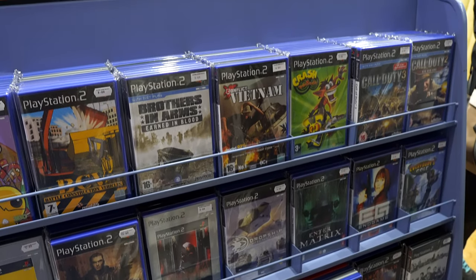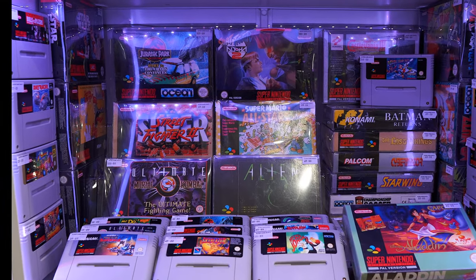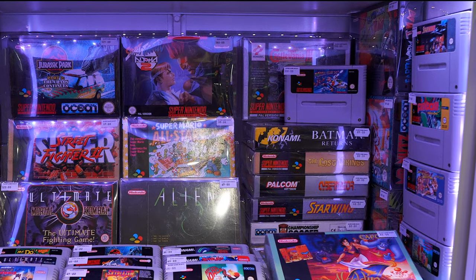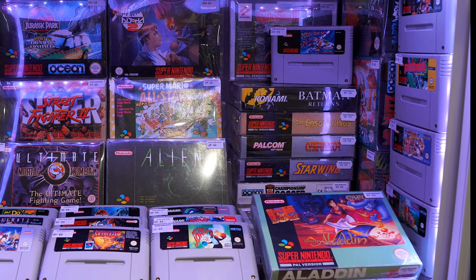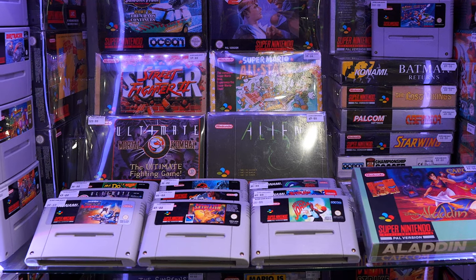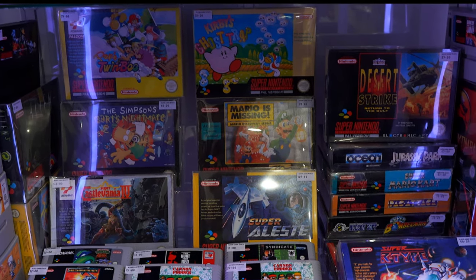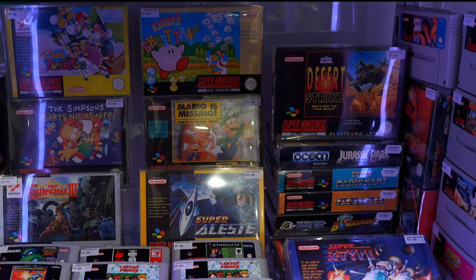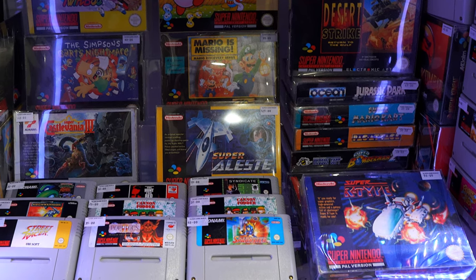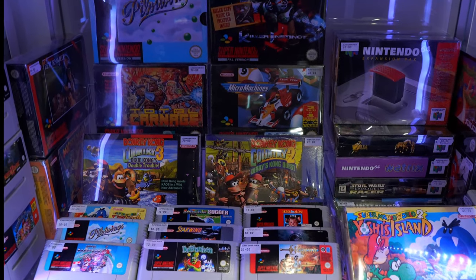It's so cool seeing that out in the wild. I also love the fact that they wrapped up each game individually in plastic wrapping to keep everything nice and fresh. Now looking at the second shelf here, this one is full of amazing SNES games. I've just spotted Mega Man X2 up there for £380 — honestly, that isn't a bad price. Also Skyblazer, one of Sony's first games actually. On this one we have Mario is Missing, which is quite a rare game considering it's a Mario title. We also have Super Aleste, one of my favourite shoot-em-ups of all time, and Sparkster right at the bottom, one of my favourite platformers of all time too.